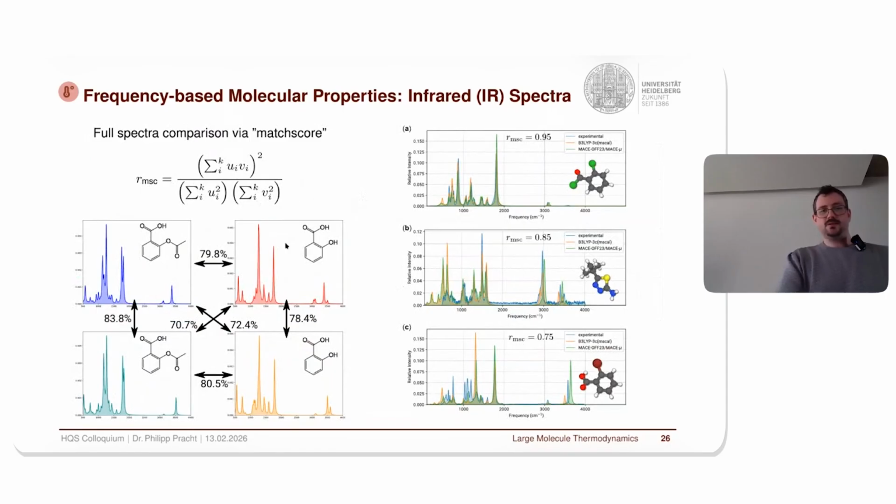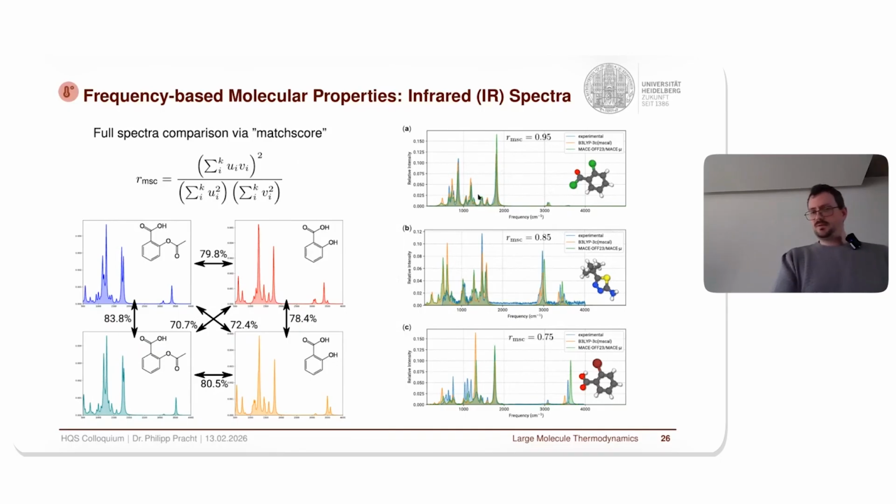Really quickly, how we did the comparison: we are basically looking at the spectrum as a vector and then doing a Cauchy-Schwarz inequality of the reference spectrum versus the calculated one. I have to be a bit careful with this because you can get false positives if you compare different molecules. So it still gives you similar high scores here. But for this benchmark set in particular, we are, of course, only comparing the true structure versus the calculated one for the same molecule. So this is not an issue we have to deal with.